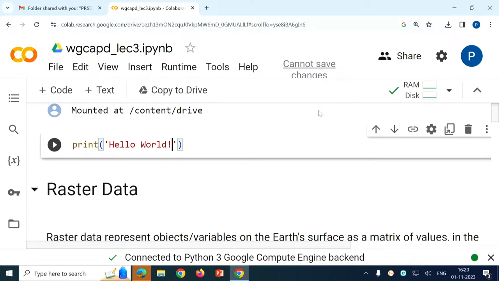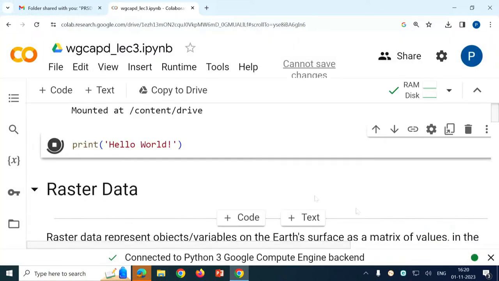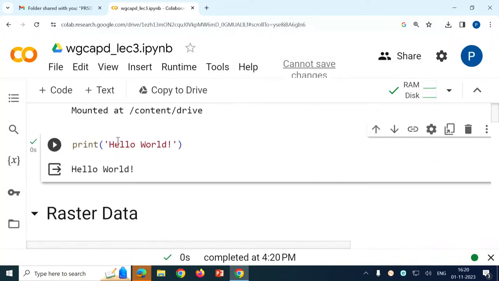Now, to execute this statement, you can just click on this or you can just run. Here I am assuming that you already know some programming language. You understand the concept of what the console is, what printing a message on the console is, what variables are, and all. So, print hello world.